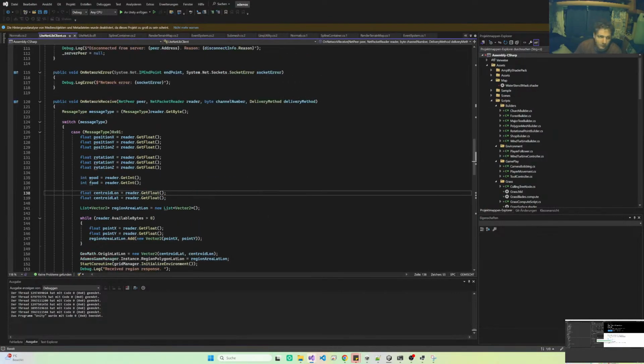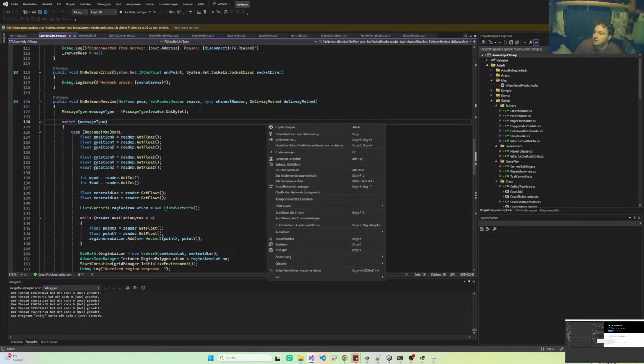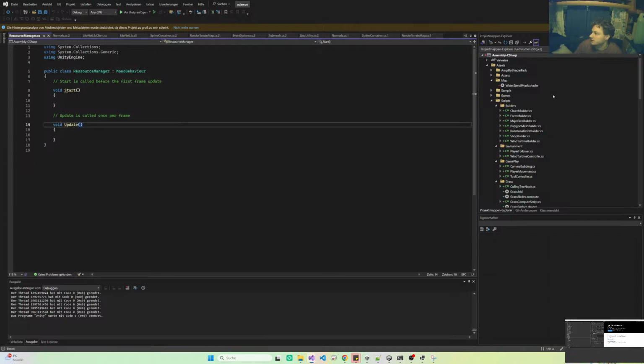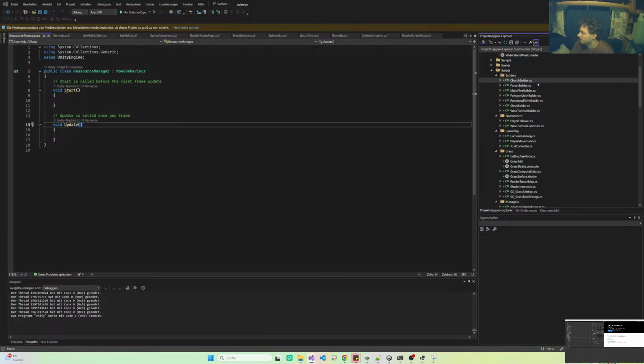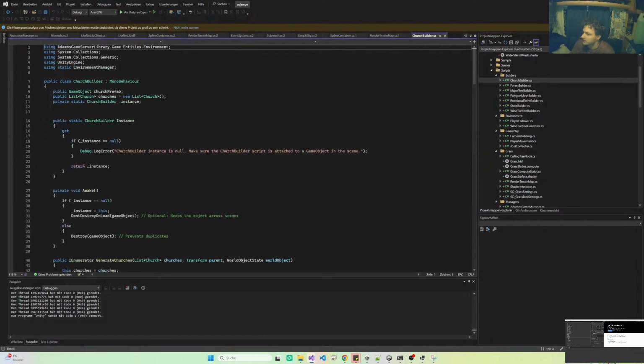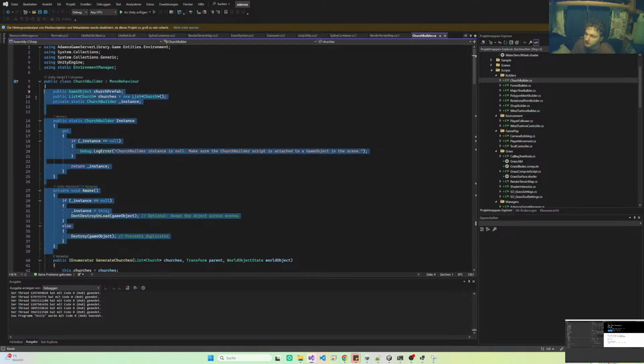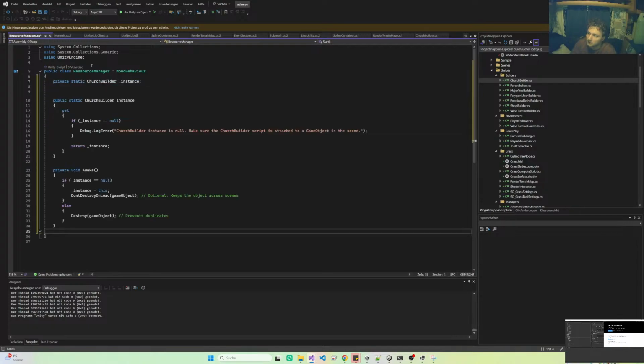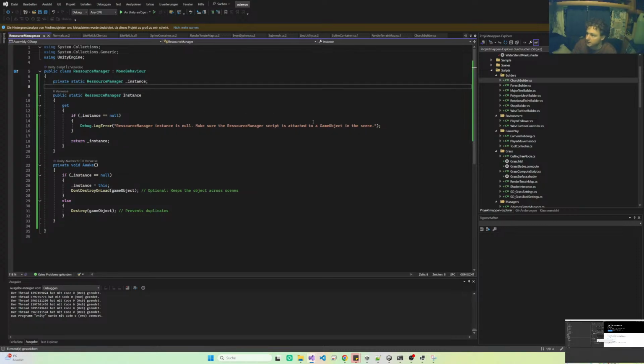There is only going to be one per scene, so we're going to make this a singleton, so that we can call it really nicely. Okay, so this is a singleton now.